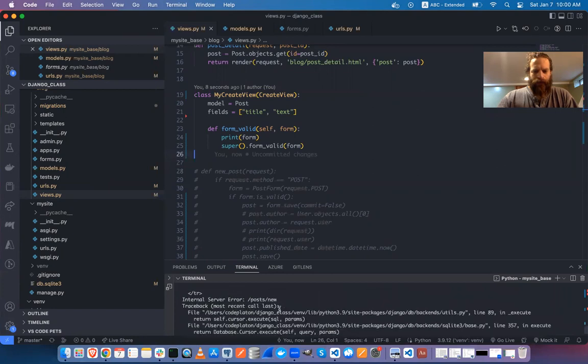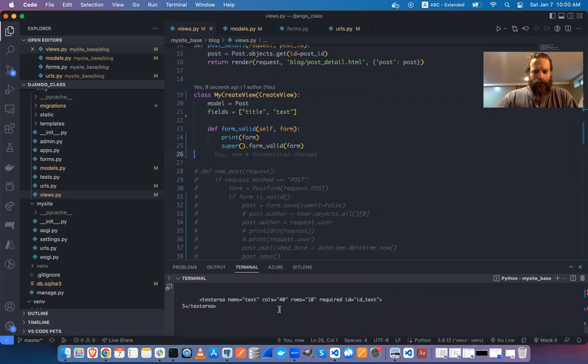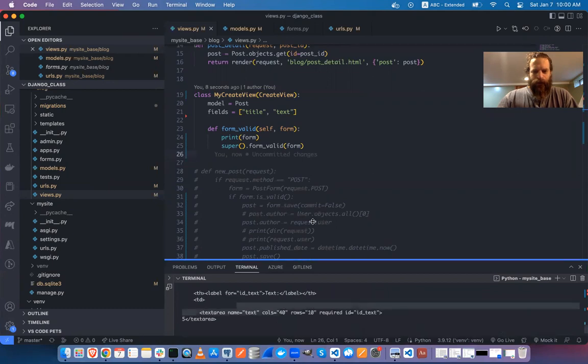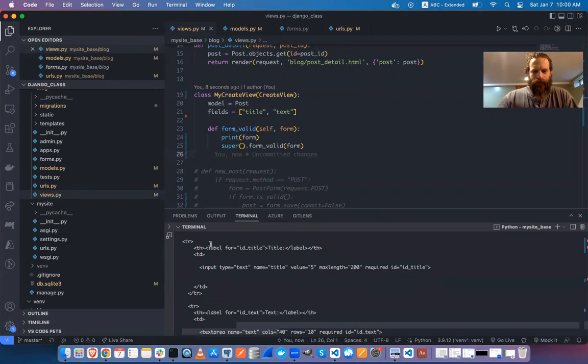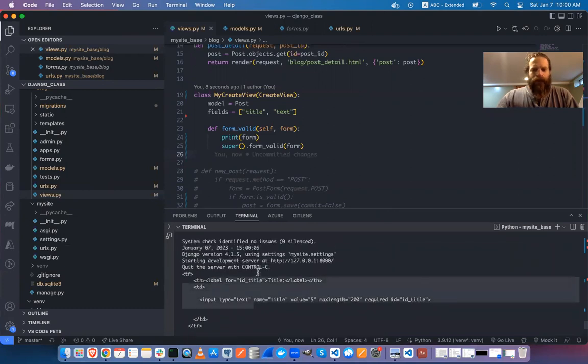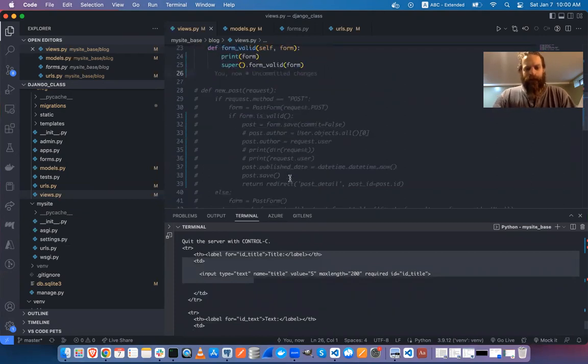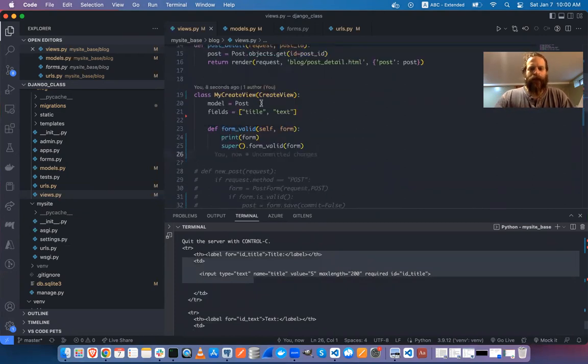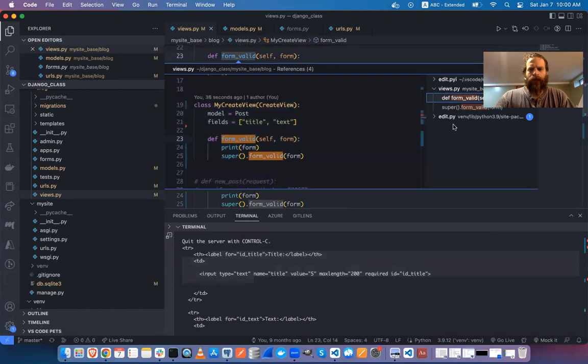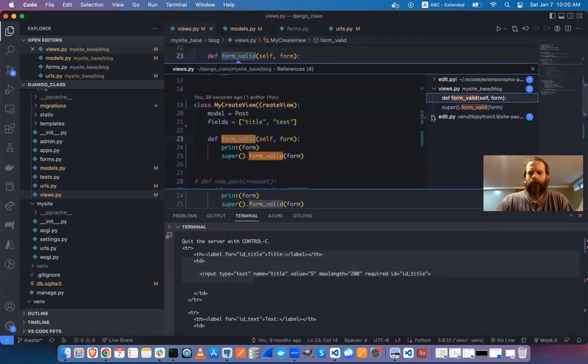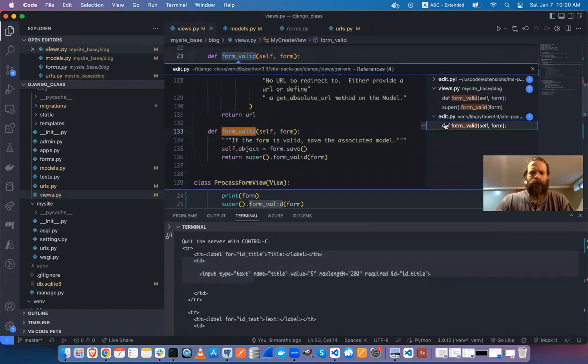Lots of errors. Here is the form. So this is the form being printed out. So that's where it's happening, and I'll take a look at the source.